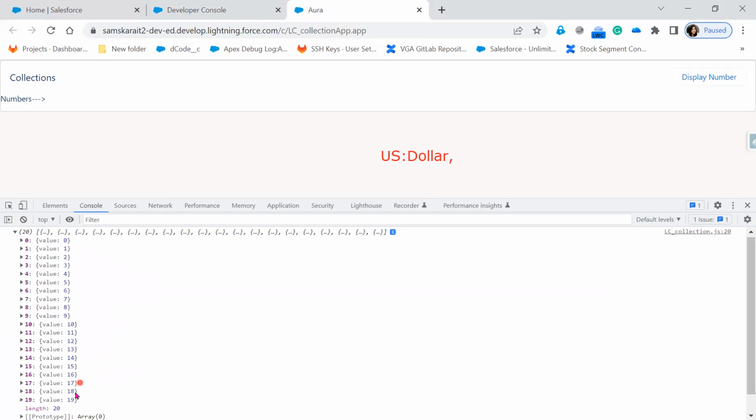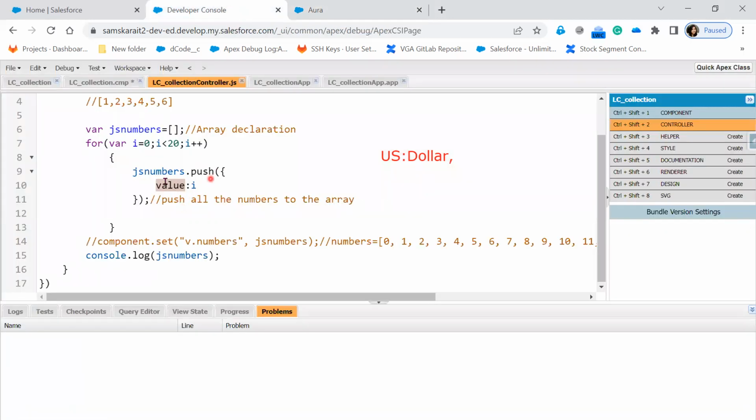So what I'm doing for now, in order to build the map for the same example, I just added the value. So whenever you want to push the data to the map in terms of key and value, then use inside the push a curly braces, and then you add what the key is and what the value is.